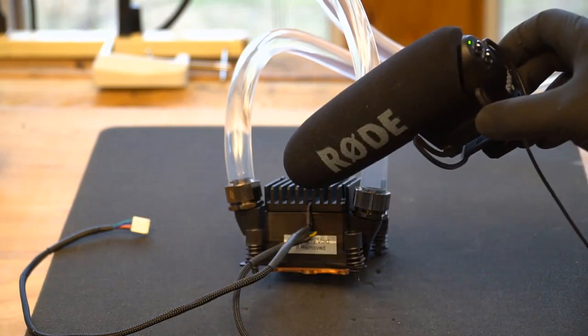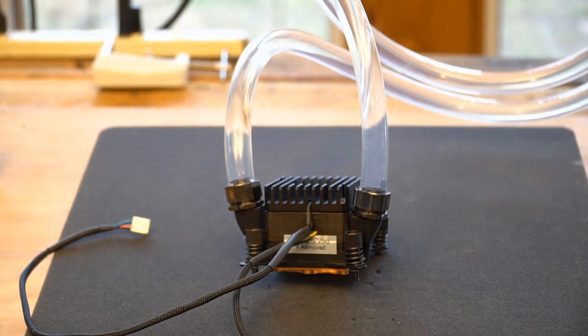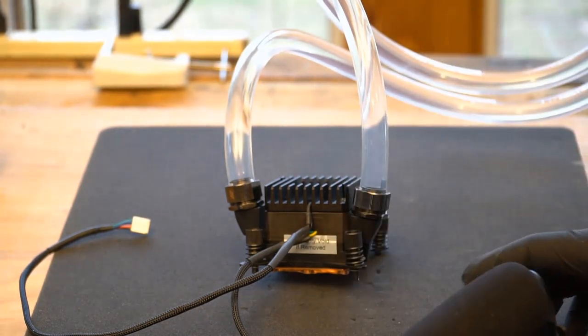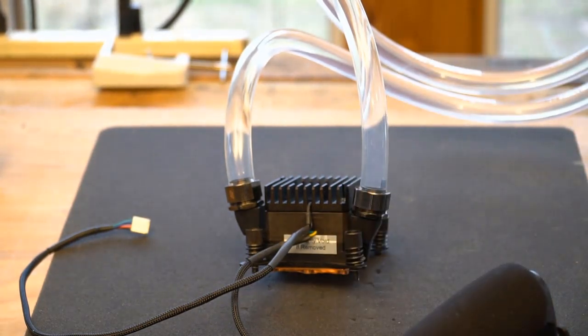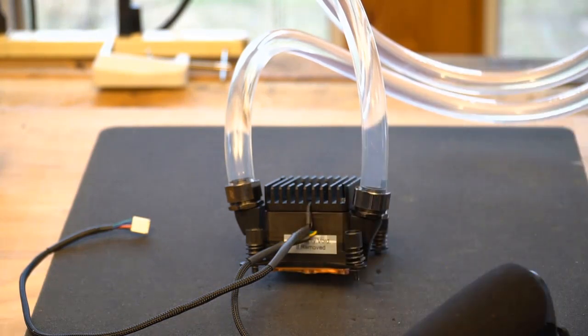And there's your pump. And there's your reservoir, kind of gurgly. But yeah, it's quiet. So that's about it. Once you get the air out of there, you're good. You can top off your radiator and you're done.